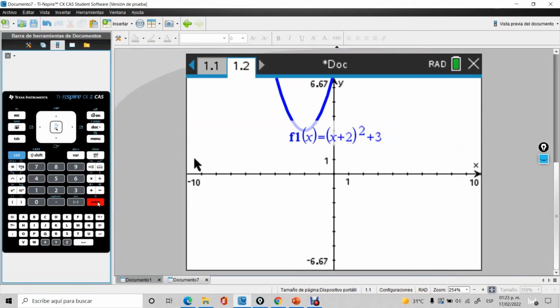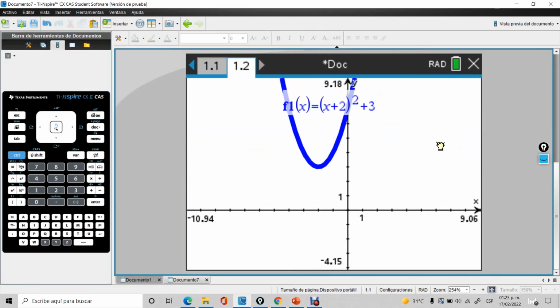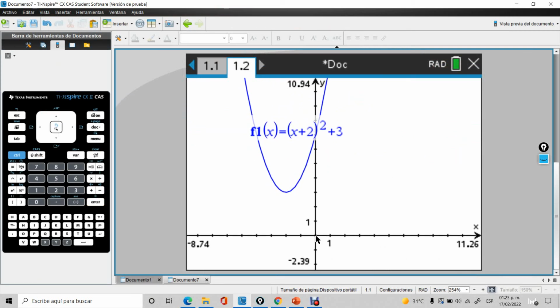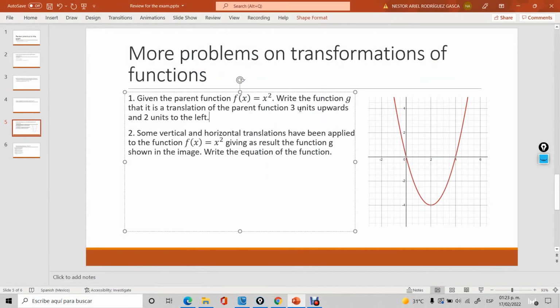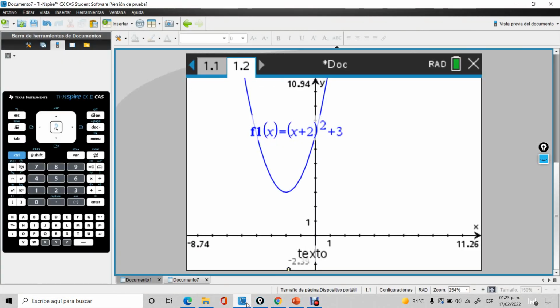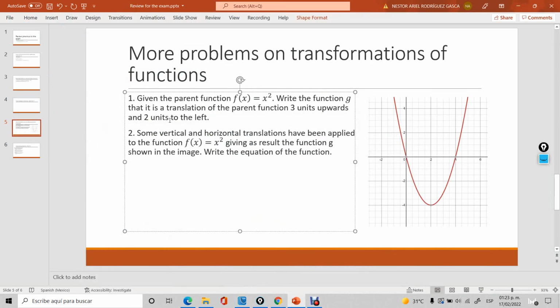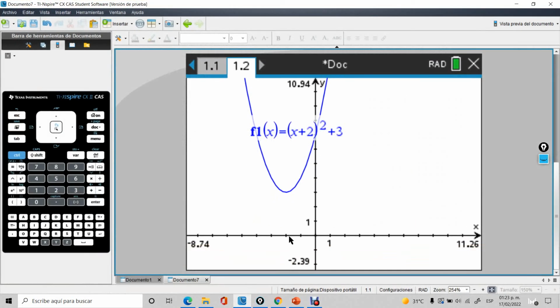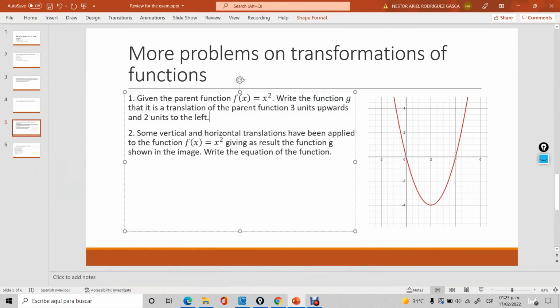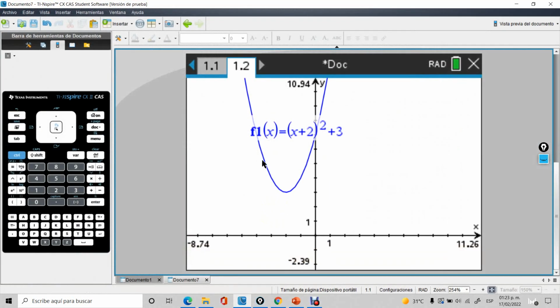So let's click enter, and there you go. That function is 2 units to the left, 3 units upwards. Wait, did I make a mistake? 2 units to the left, 3 upwards. Yeah, that's right. So in fact, this is the function g.